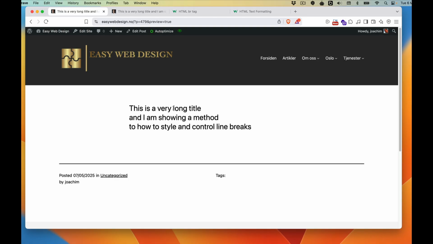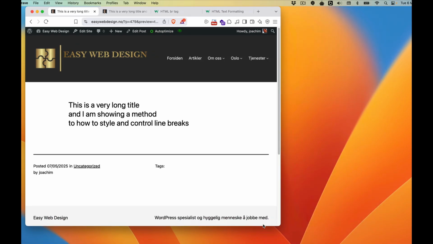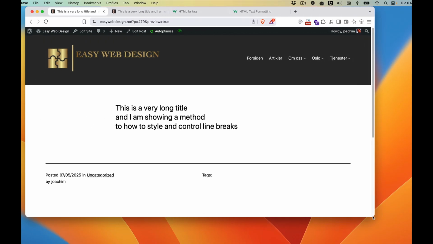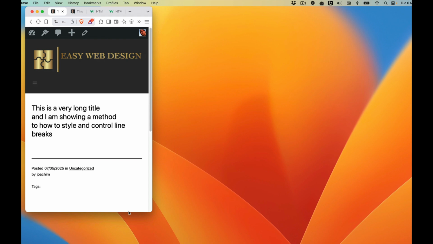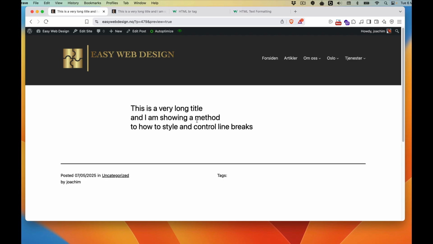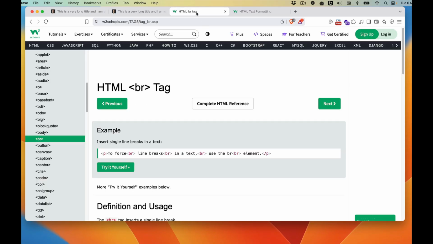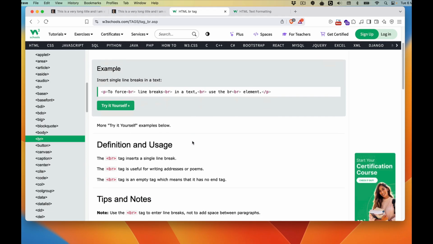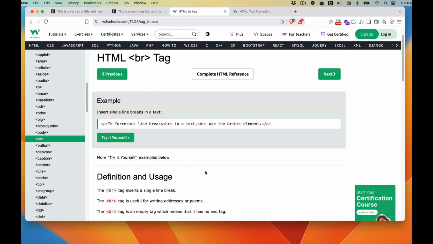So if I want the title on 3 lines, I can have it as this, or I can modify it as I want. So I can also adjust the size here of this, and just going to see how it looks in different kinds of screen resolutions. And this is the site as I just defined it. So here under w3schools.com, I searched online for the BR tag. Here is also some information about it, how it can be used, for instance.